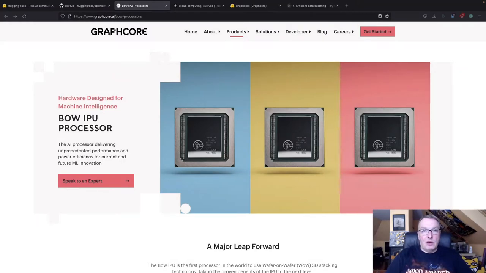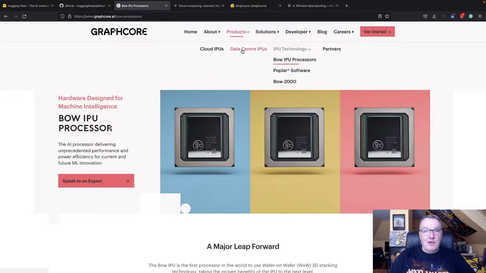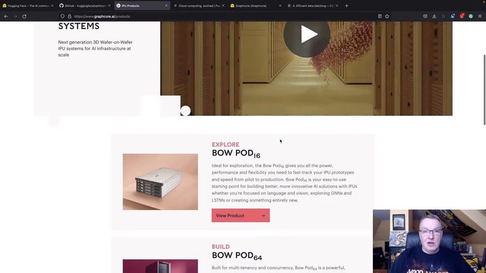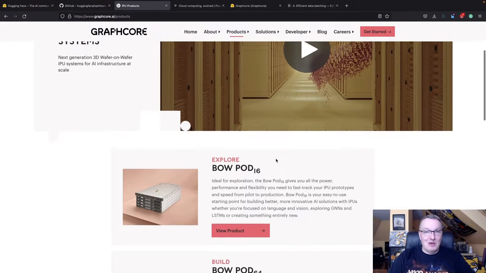Okay, let's get started. If you're curious about the Graphcore accelerators, of course, you should absolutely go to their website, graphcore.ai, where you will learn everything there is to know about those chips. They're called IPUs, and they come in different configurations. You can buy them as actual servers and host them in your data center. The one we're going to use is the pod 16 configuration, but of course I don't have one of those boxes on my desk. That'd be great, but not possible.